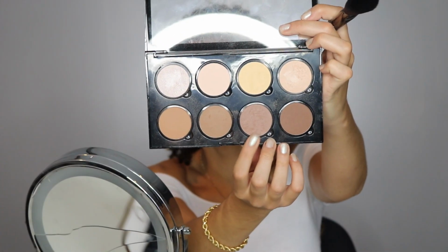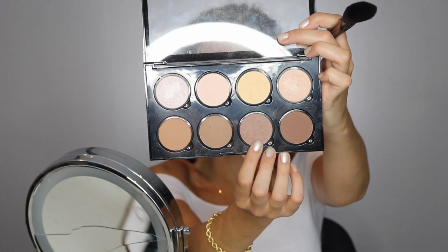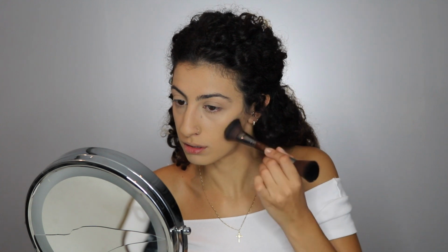To contour, I'm gonna take this shade from the same palette. It's called Sculpt, and I'm just gonna contour just slightly because you don't want to be too heavy with the contour when you're going to school. Unless you do, then do you, girl. Do whatever you gotta do. I probably would.